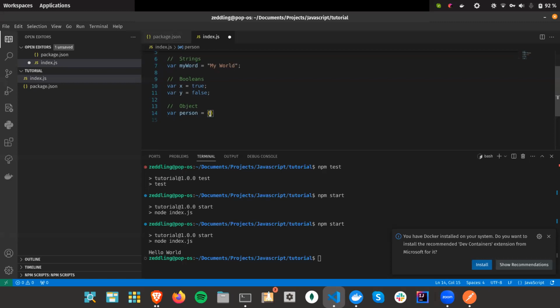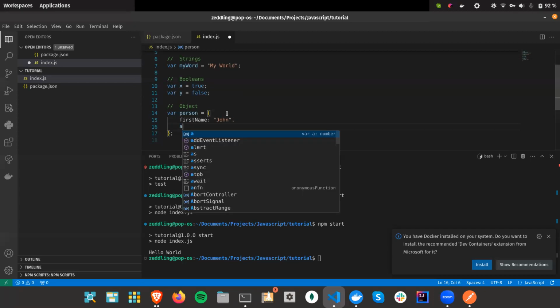So how you declare an object will be the keyword with the variable name, then these curly braces. The curly braces are very much needed. Then for the person, you can encode the data right there.